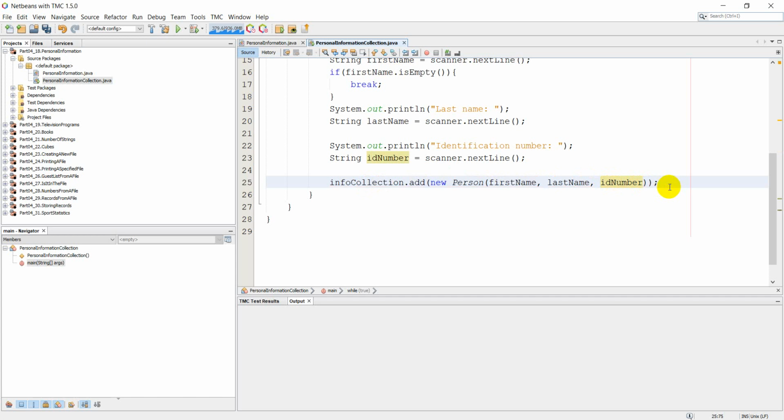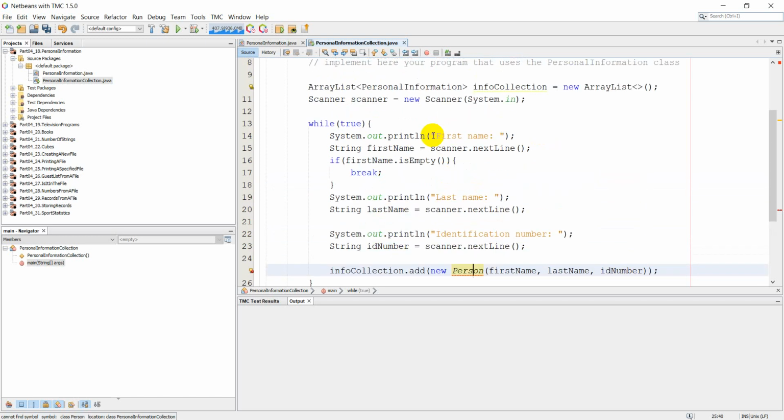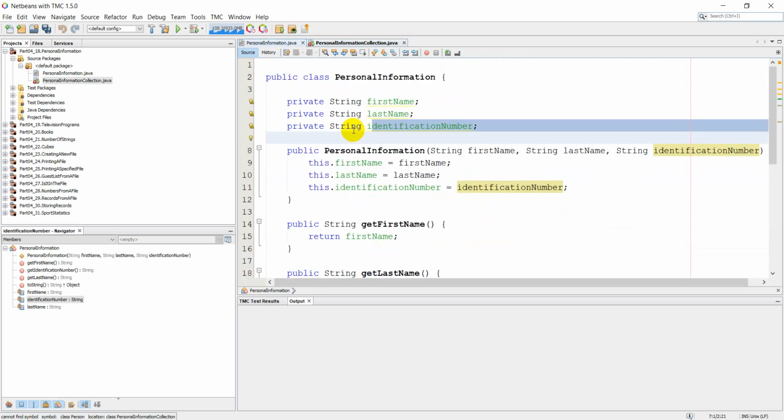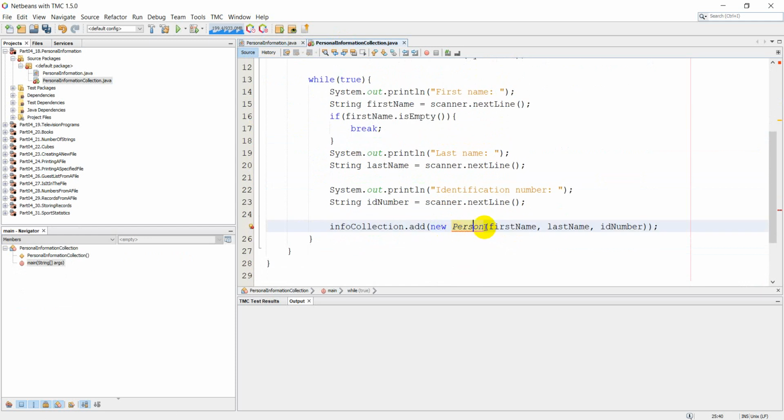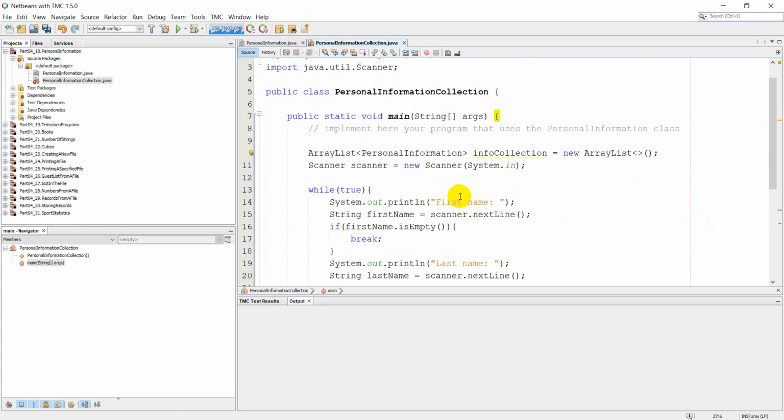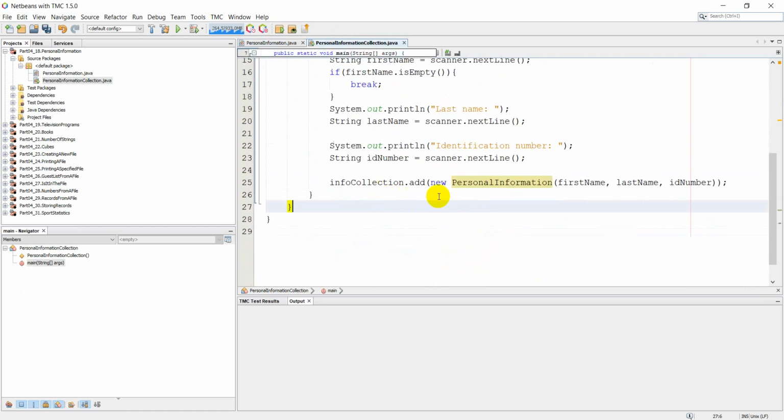So I think that sums up our... oh, there's an error here. Maybe I'm missing something. New PersonalInformation. Okay, now it's working. Now we have made the list.